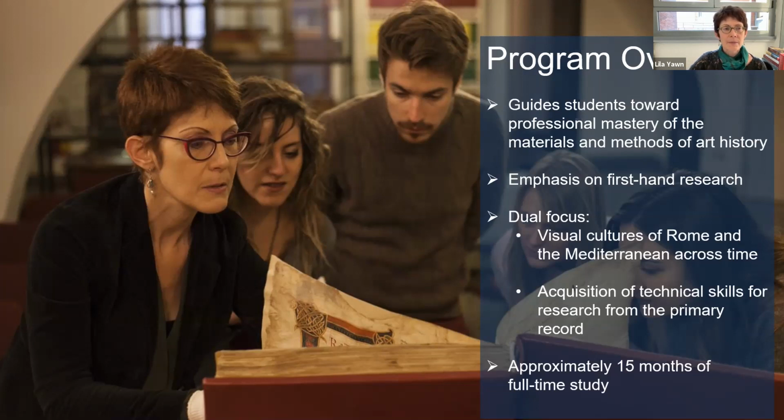And we also put a lot of emphasis on acquiring technical skills for primary research. In this photograph, for example, you see me and some students looking at a manuscript from the 1000s AD in a Roman library. These are things that we can do here that are very enriching of art historical study at the graduate level. Next slide, please.